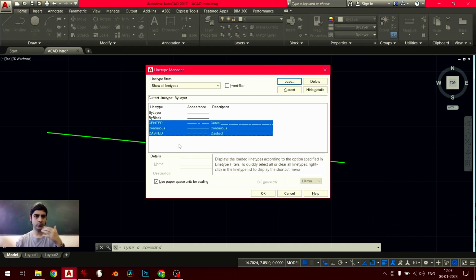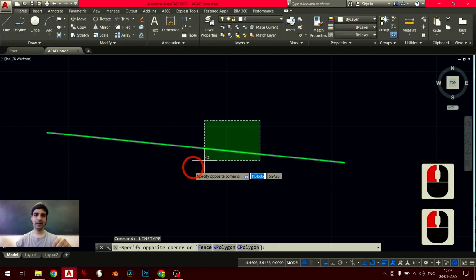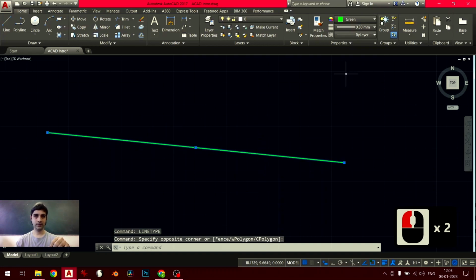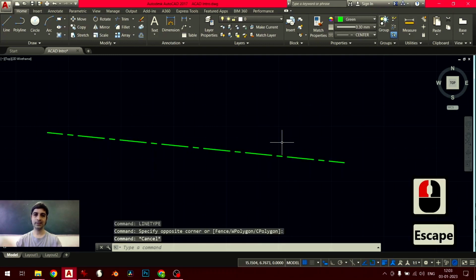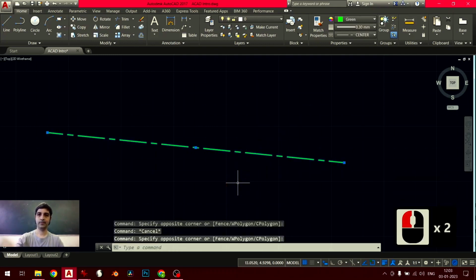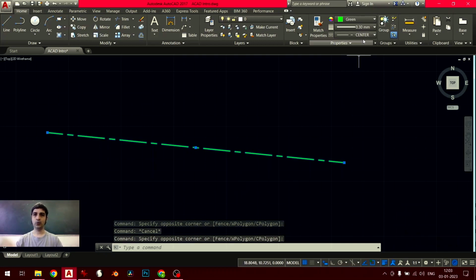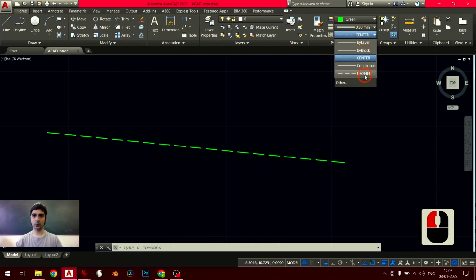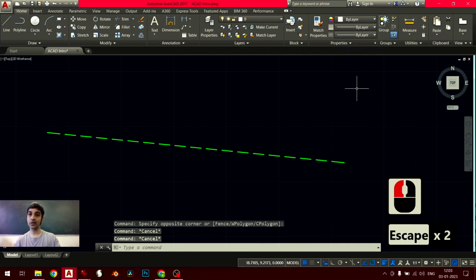And we'll see what each of those do as we go along. I'm going to say OK here, and then I'll select this line and apply one of these line types. As you can see, it's changed the line type, right? All right, great. If I want to apply the other one, I can just select that as well. So now it's dashed.